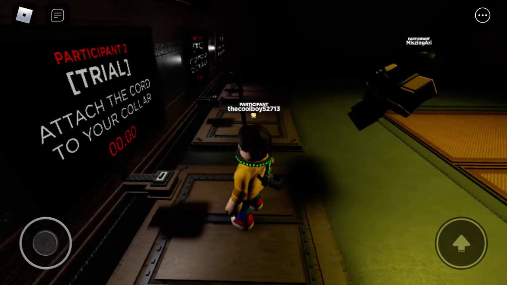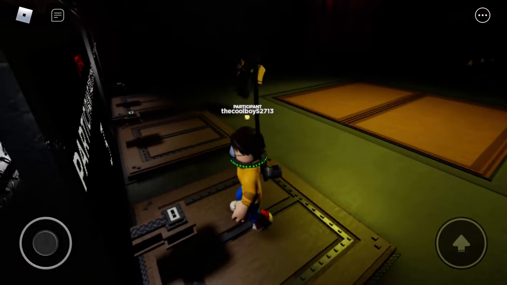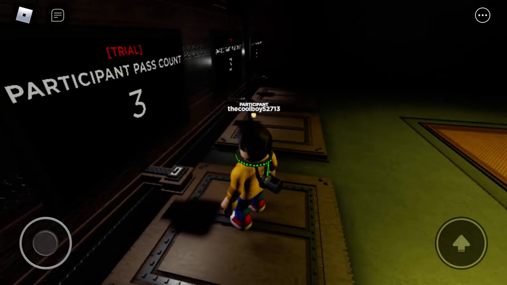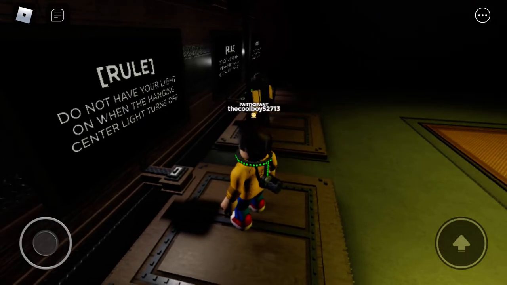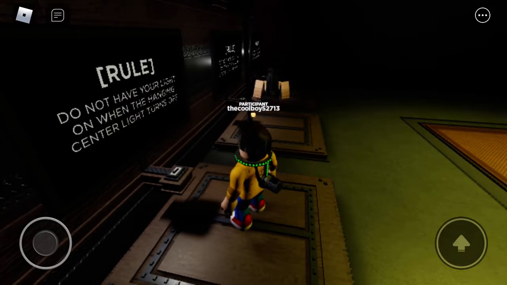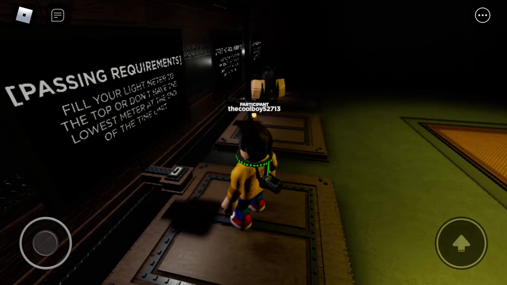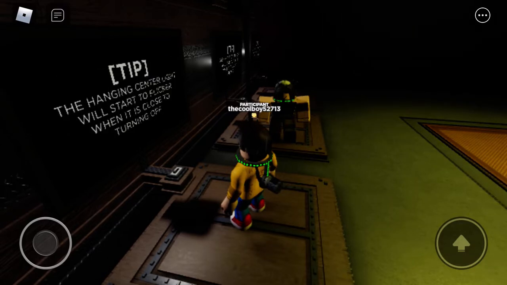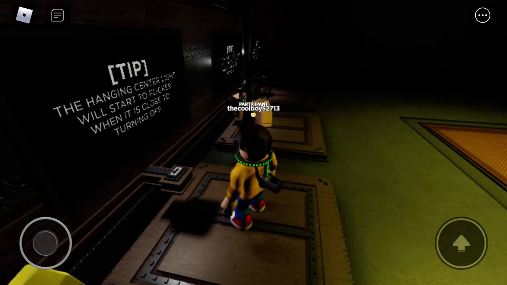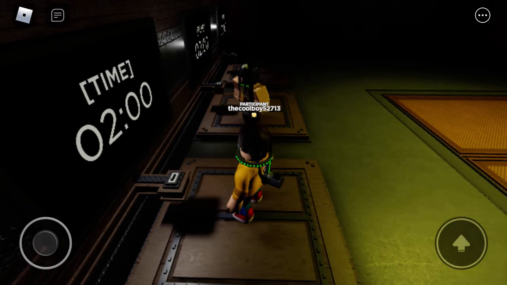Trial. Light switch. Participant pass count. 3. Rule. Do not have your light on when the hanging center light turns off. Passing requirements. Fill your light meter to the top or don't have the lowest meter at the end of the time limit. Tip. The hanging center light will start to flicker when it is close to turning off. Time limit, 2 minutes.